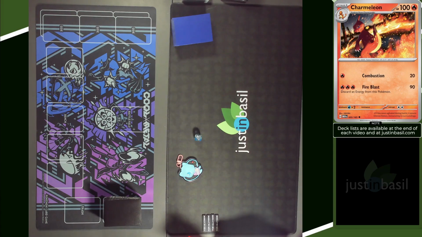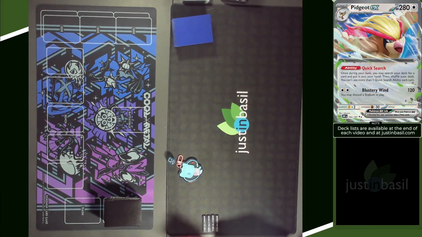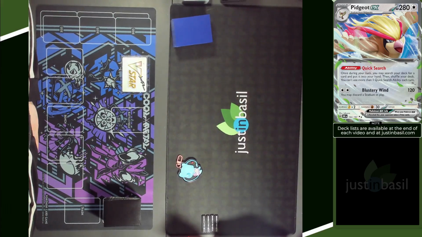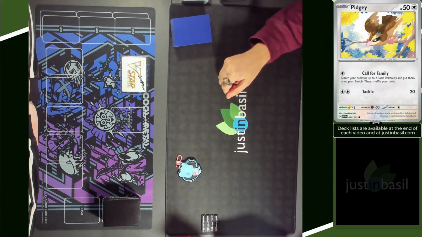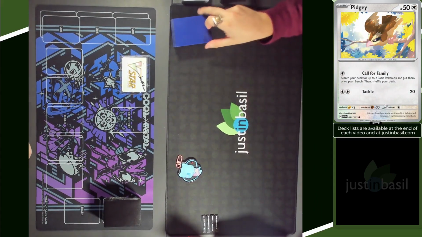So with that said, we're going to do the opening coin flip to see who is going first. Tails. It is Tails. You want to be a guard and you're a guardy. I'll go first.